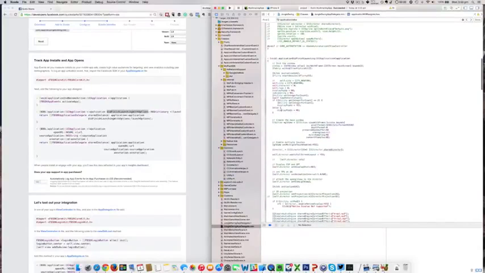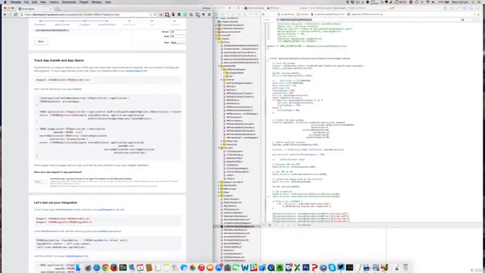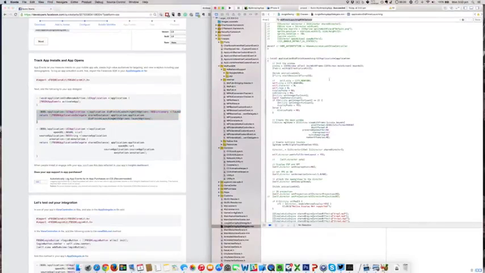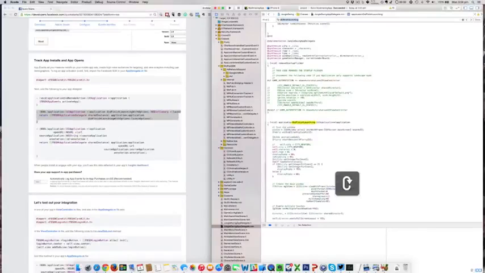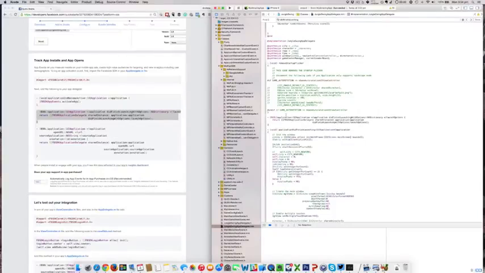So search for it. In this case, we haven't got it at the moment, so we will just copy and paste the whole block like that.